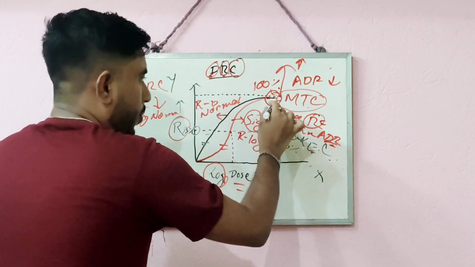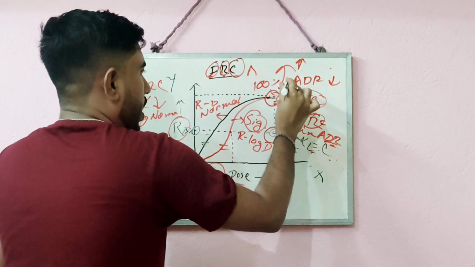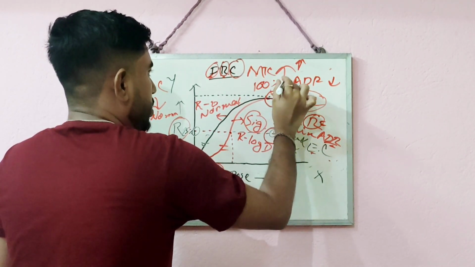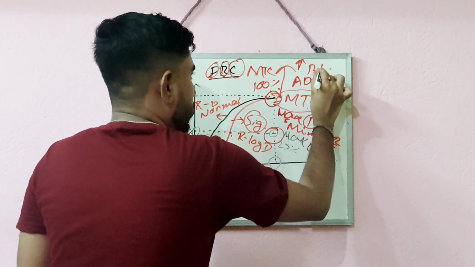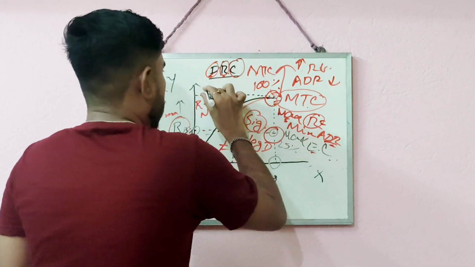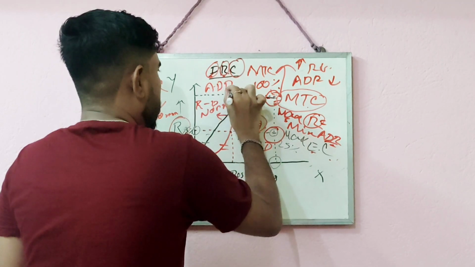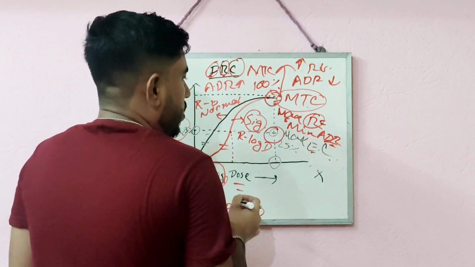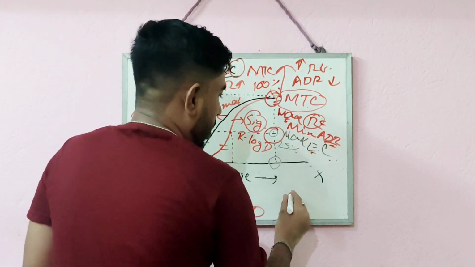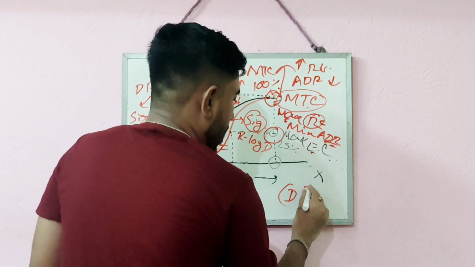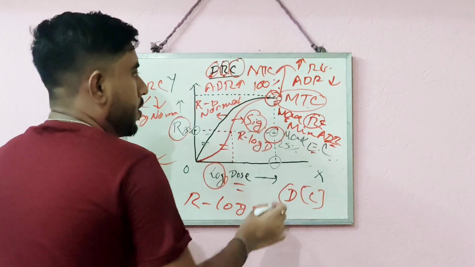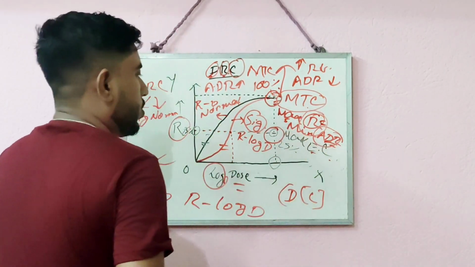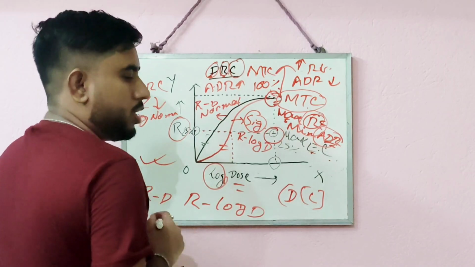Above that point, above the MTC, meaning above the minimum toxic concentration, the drug response starts to decrease and the ADR, or adverse drug reaction, starts to increase. So we generally tell the patient to take the drug at a particular dose or particular concentration at which the drug shows minimum adverse drug reaction and the maximum response for which the drug is intended in our body.